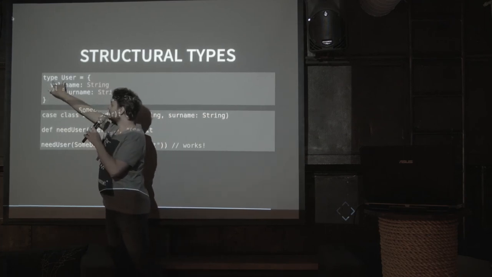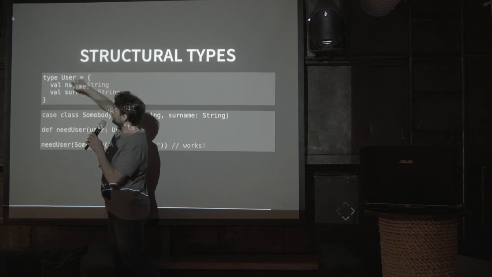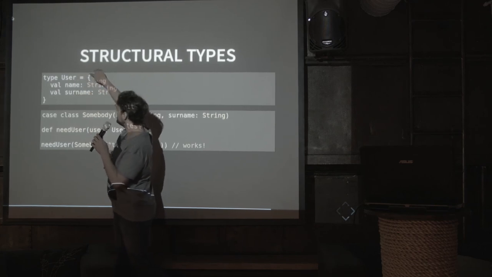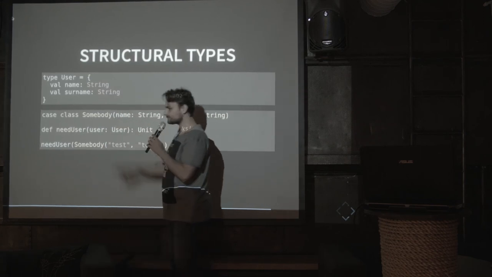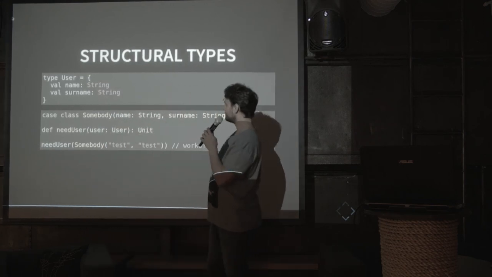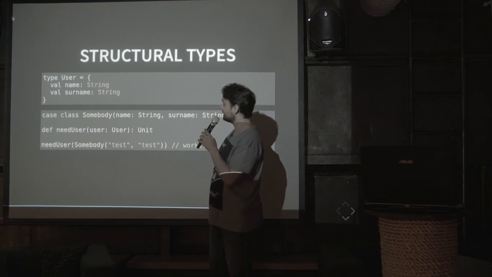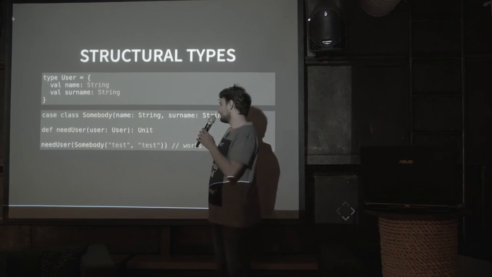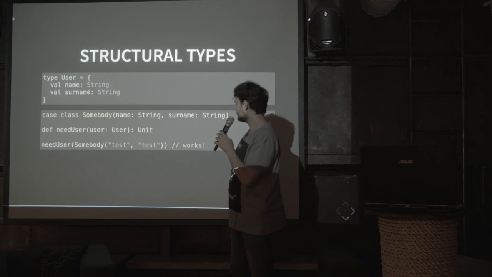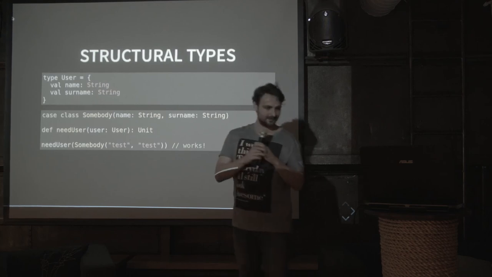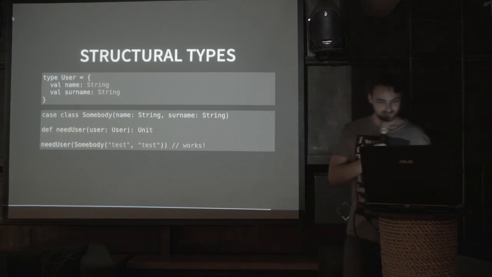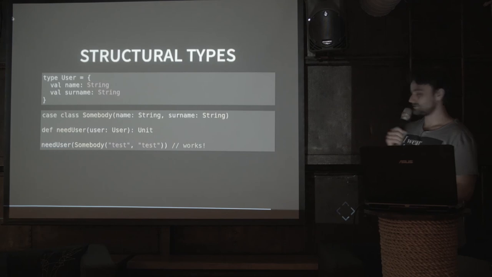And just to be sure, the structural type is actually this part right here. This is just a type alias which points to this structural type. If we took this thing between the brackets and put it right here, it would still compile. It would be perfectly fine. It would just be an anonymous structural type without any sort of name, which we'll use right in a few minutes. But not yet.